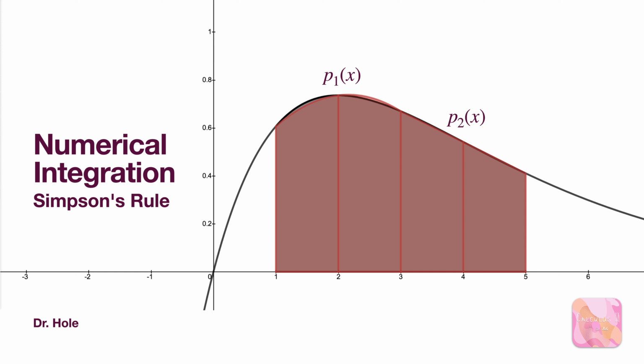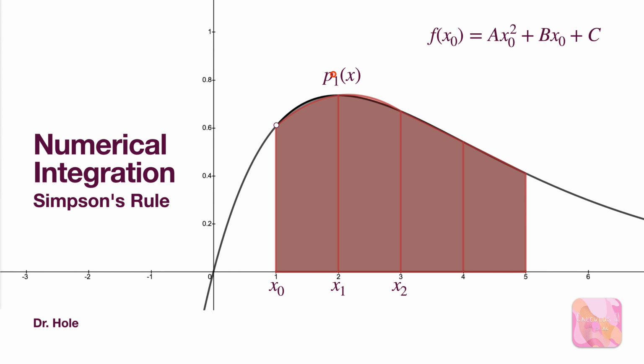Okay, so what condition do we want on the P1 and the P2? Well, we want them to be quadratic functions, so parabolas. If they're quadratic functions, then they take the form of ax squared plus bx plus c. Let's focus in on the P1, and let's bring in notation that P1 is defined from x naught out to x2. Let's get rid of P sub 2.